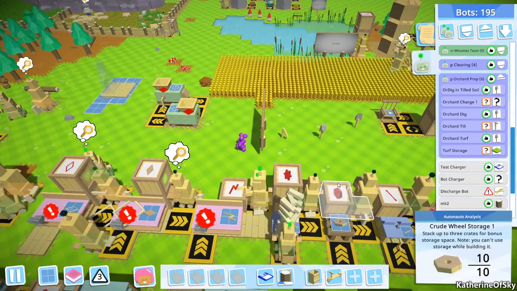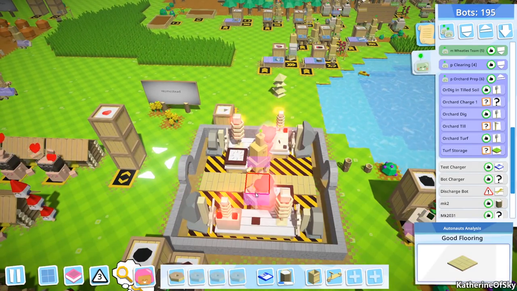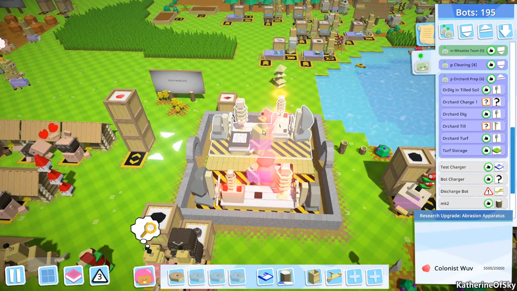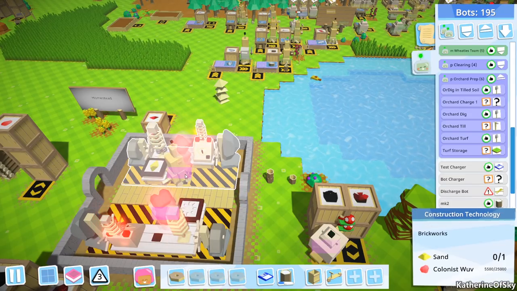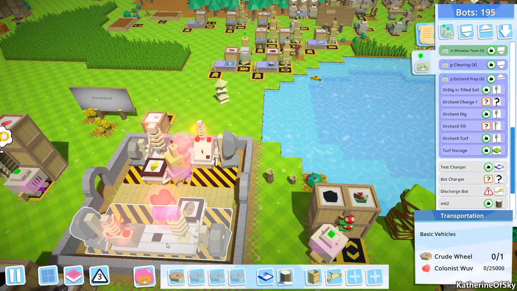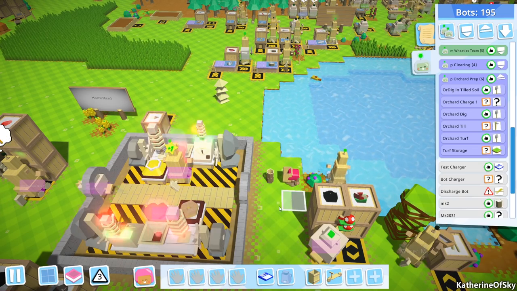Crude wheel. Do we have those made? We do. Nice. Alright, now we're gonna go and get our research going. Aw, look at all the kittywinks. They're happy kids. Happy colonists. Let's go quickly and get this going. Sand, yes. Oh, whoops, that's the wrong one. Here we go with this one. Hooray. And sand. Boom. And another bucket, which I always end up with multiple buckets up here.